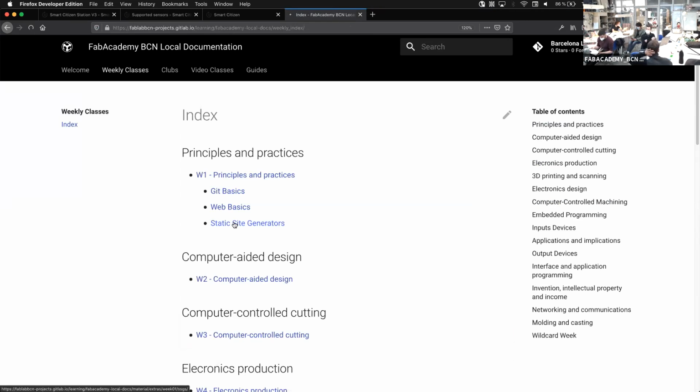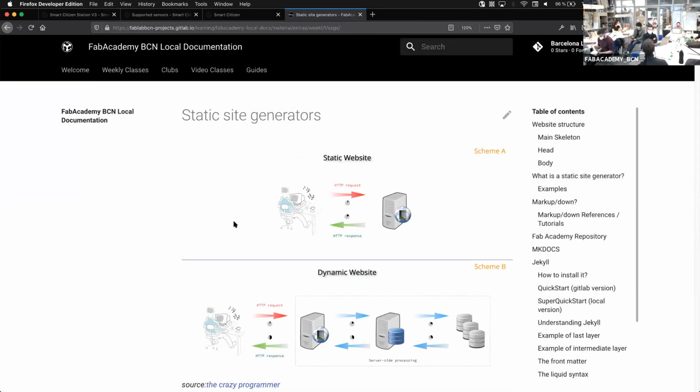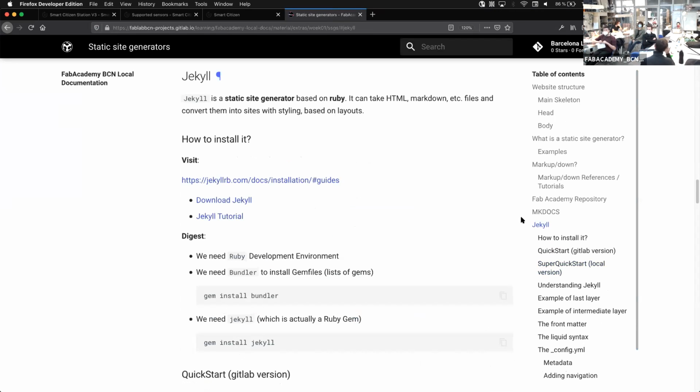So Jekyll is the same as mkdocs, but is written in something different. Well, in another language called Ruby. You might have heard of it. Python, C++, Ruby, Rust are coding languages, and Jekyll is one static site generator written in Ruby. So the same way we needed to have Python installed in our laptop to use mkdocs, we need to have Ruby in our laptop to use it. As simple as that. How to install it?